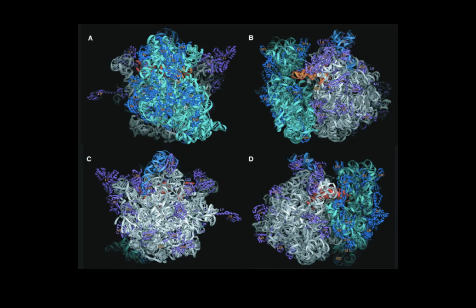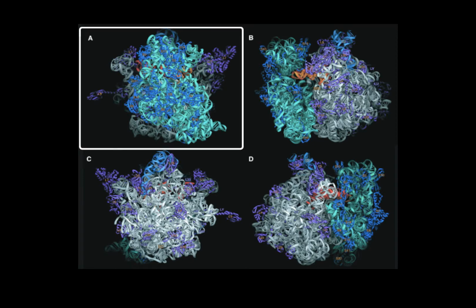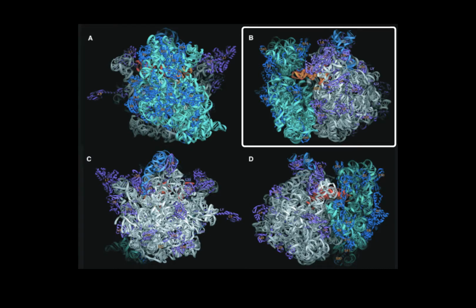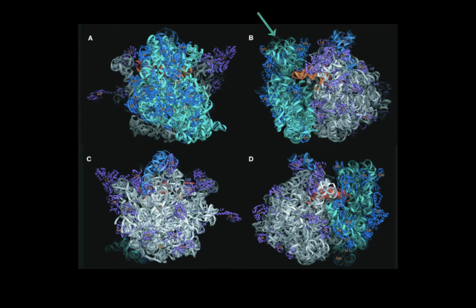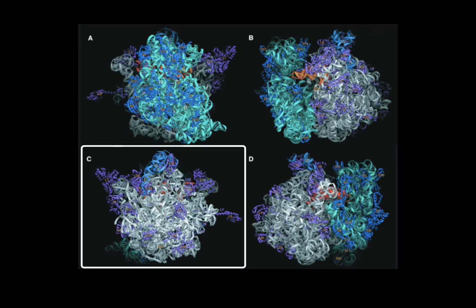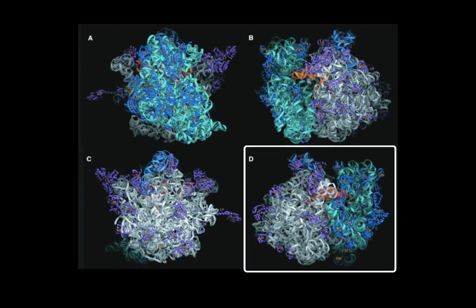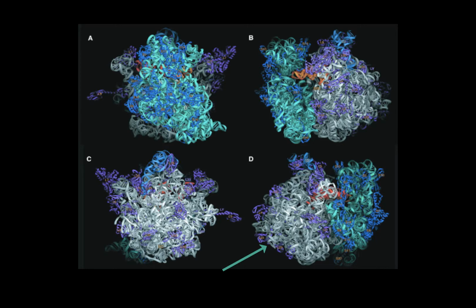Here are some higher resolution views of that, and this is just showing the ribosomal RNA, not showing all the proteins. But this is a top view, so you see the small subunit from the top, small, large subunits from the side. So the darker color is the small subunit, there's the large subunit, and there's one of the tRNAs that you can see there. And then this is from the bottom, looking at the large subunit, and then this is from the other angle, looking at the large subunit here, the small subunit there, and the tRNA in between, being held essentially by both the large and the small subunits.